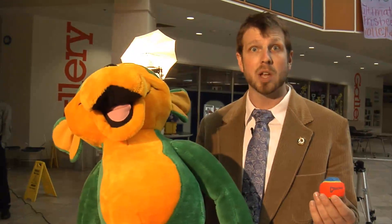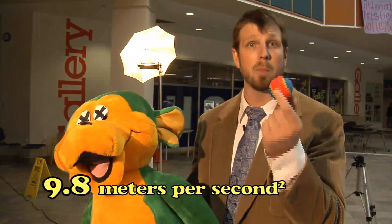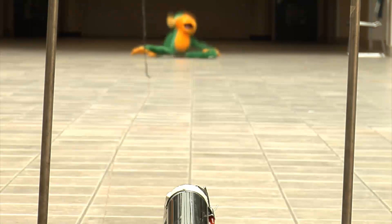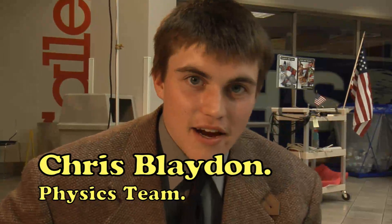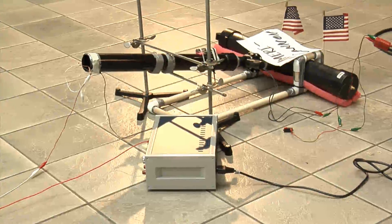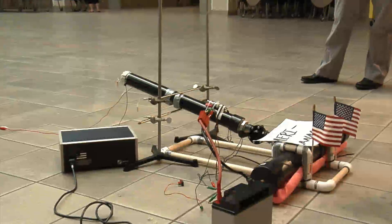Gravity pulls harder on this monkey because it has a larger mass, and it pulls just hard enough to give it that acceleration of 9.8 meters per second squared. This ball is lighter — gravity doesn't have to pull it as hard in order to accelerate it at the same rate: 9.8 meters per second squared. So really, as long as they are falling for the exact same amount of time, as soon as they are released at the same time, they're going to occupy the same space at the same time. To shoot the projectile across the commons, we used an air cannon — an air tank made out of ABS plastic and fittings connected to a solenoid, which is a quick-release valve operated by an electric current. It stops the air, and as soon as a current is applied, it releases all the air, which shoots out the barrel and sends a projectile with it.